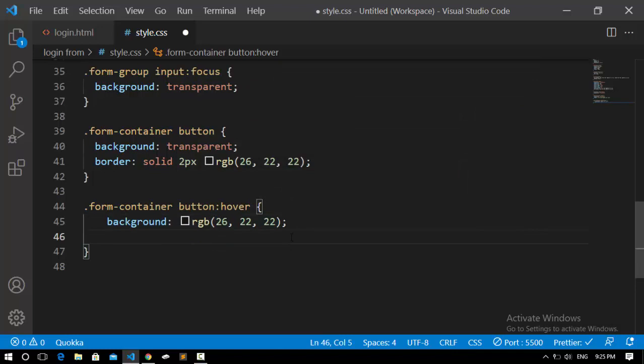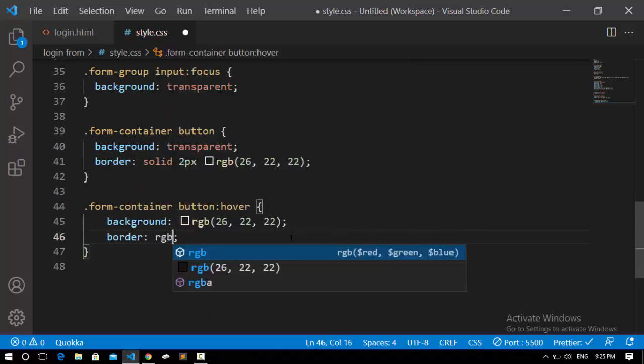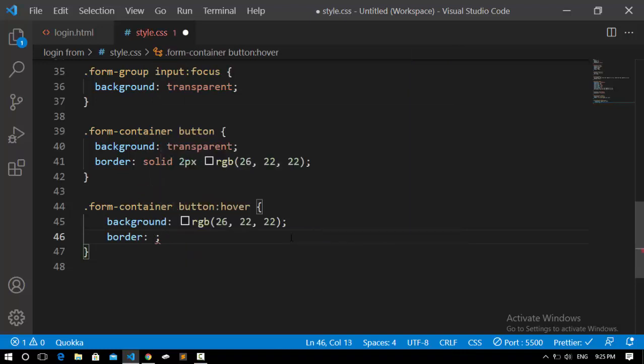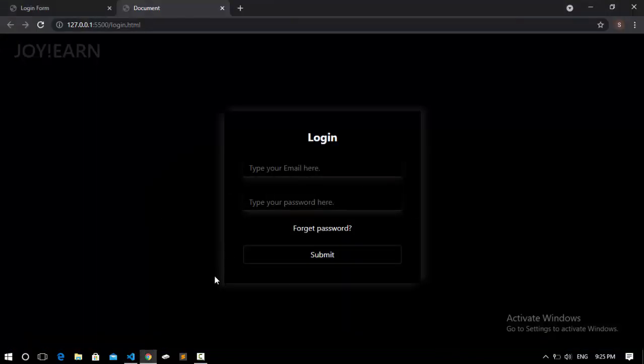Yeah. So, and the border is going to be RGB. And we don't have to just copy and paste it, and we're gonna give it and now it's looking like this. We hover on, you see that it's looking like this one.